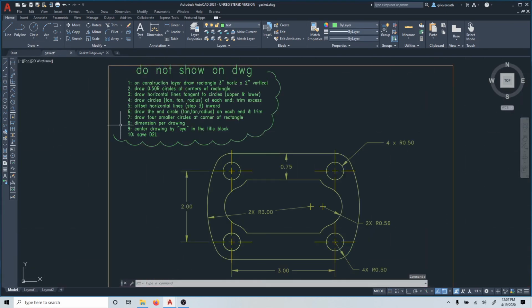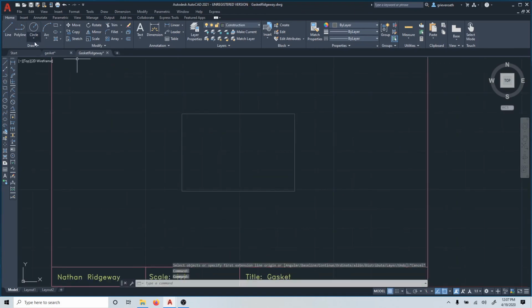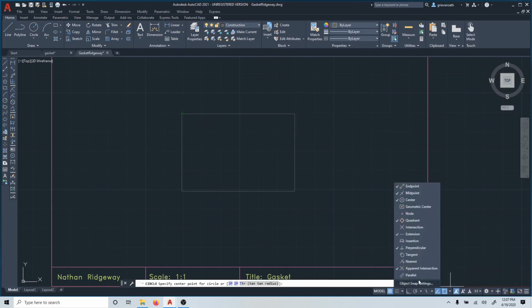Okay, so the next thing is we want to draw 0.5 radius circles at the corners of the rectangle. Let's go over to our circle tool. You can click the drop down arrow to get to the center radius, and these are 0.5. Now if you don't have these squares here, you can go to this drop down menu, and this controls your snapping. So you can use these to control if you're snapping the corners and stuff like that. I think it automatically snaps the corners, but if not, it would be one of these, endpoint maybe.